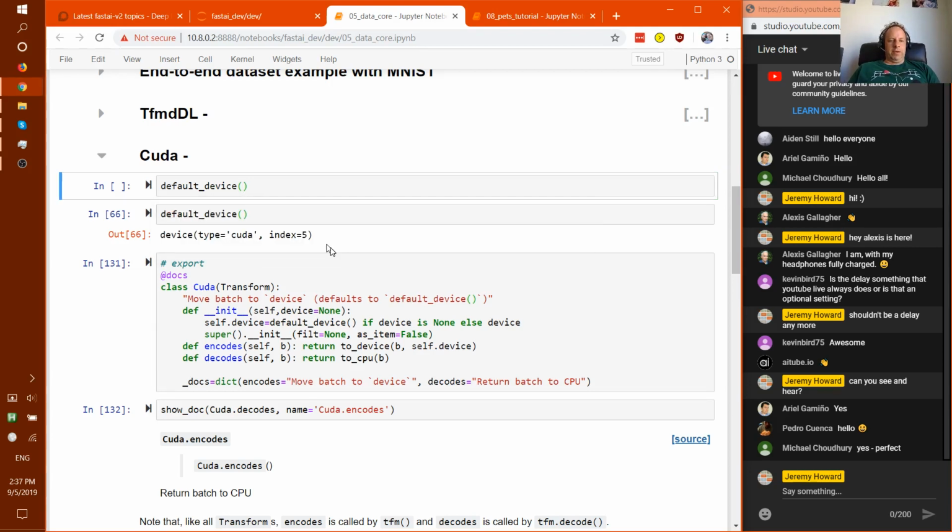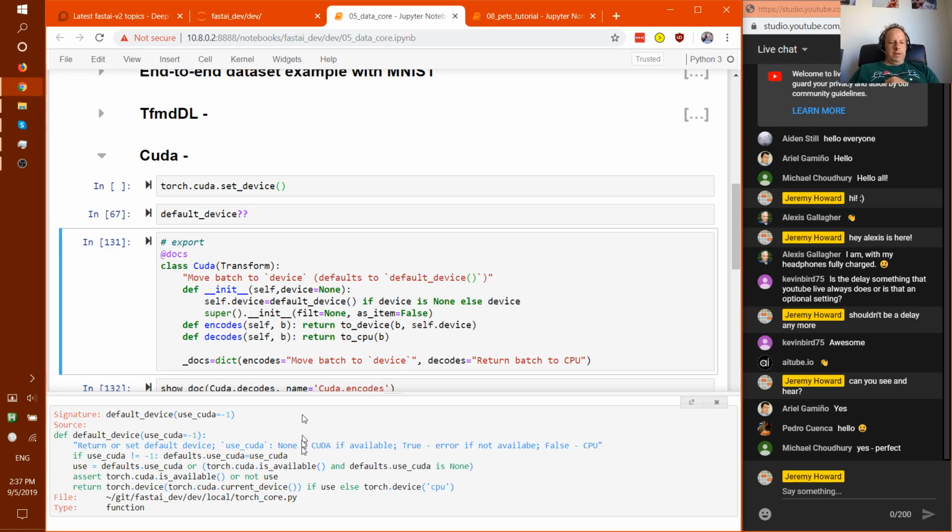In fact, you can just say torch.cuda.setDevice, and that will change it. The reason we have a default device function is that you can pass in use CUDA true or false, so it's kind of handy. You can just pass in use CUDA equals false, and it will set the default device to CPU.